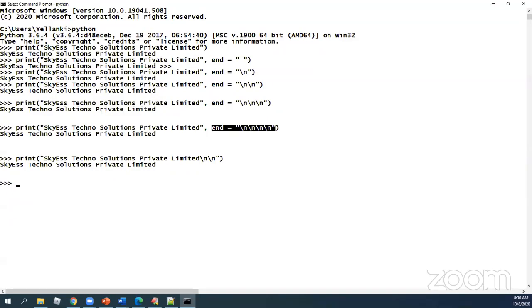Now you should understand one thing. When you are using this end, it is only speaking about the end parameter to control the ending behavior of the print. What is your opinion? Now, in all these cases you watch, after printing my output, it is giving me a new line.